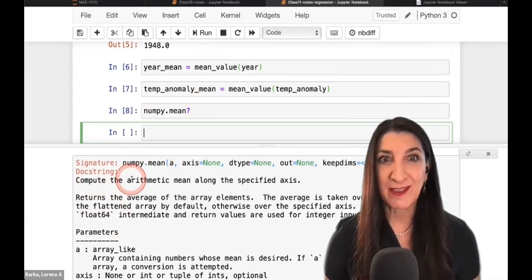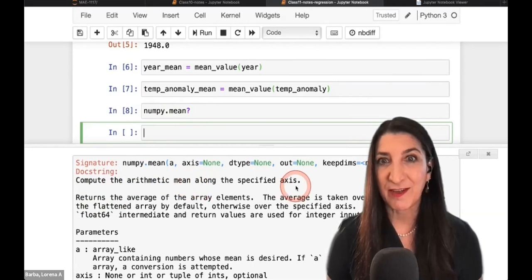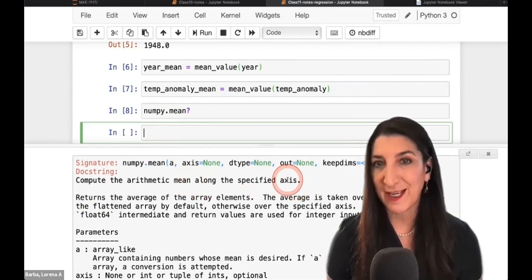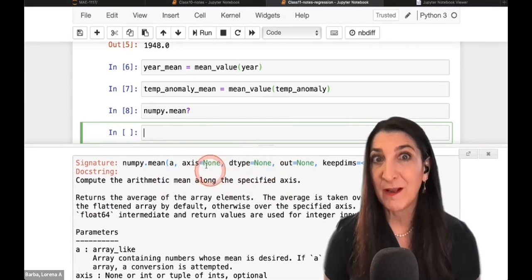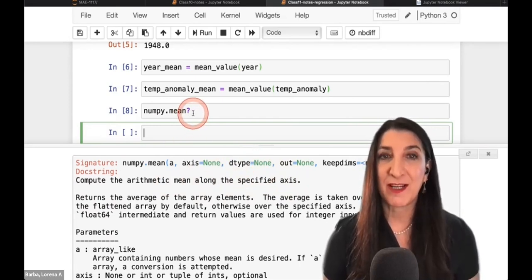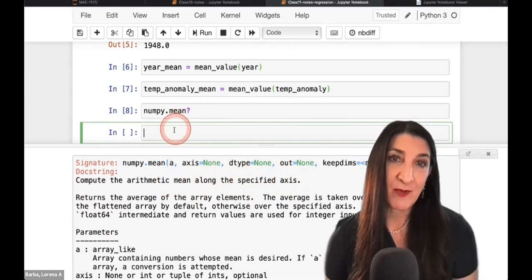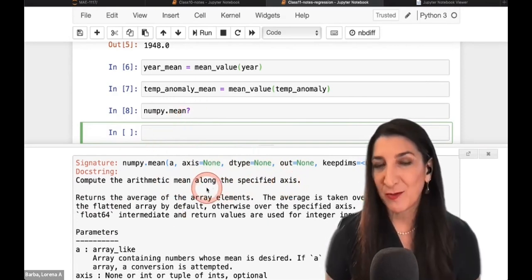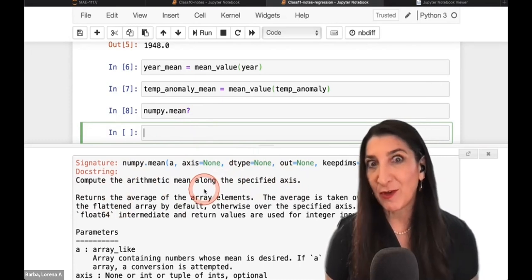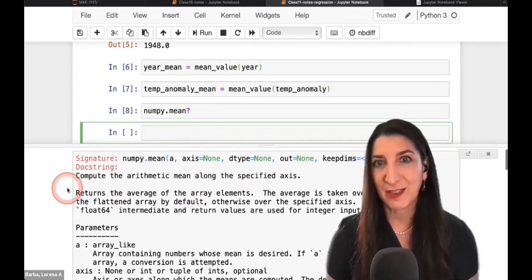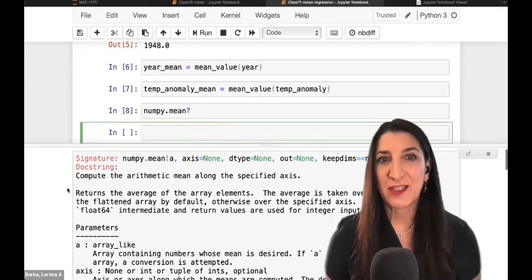NumPy.mean computes the arithmetic mean along the specified axis. It says along the specified axis because we can also use it with a multi-dimensional array. Of course, if the array is one-dimensional, it knows that the only possible way to compute the mean is along all the elements. But if you're using a matrix or a tensor, n-dimensional, then you need to specify in which direction you want to compute the mean value.